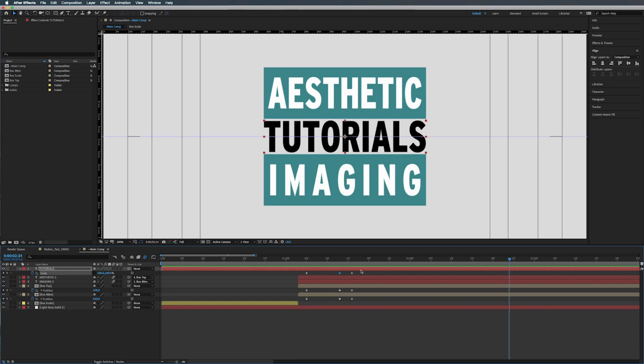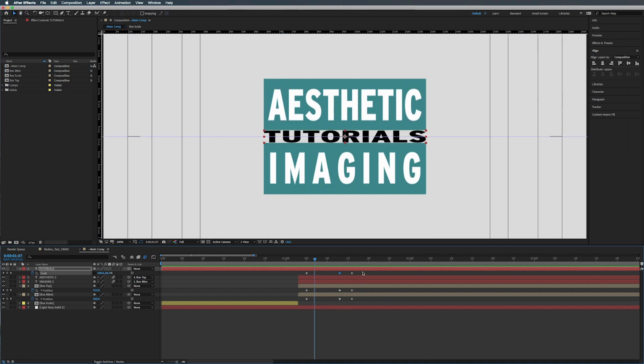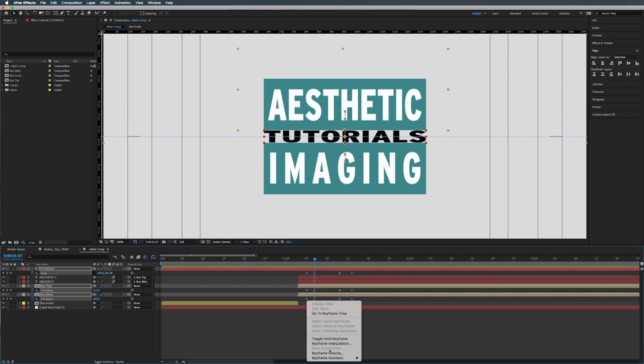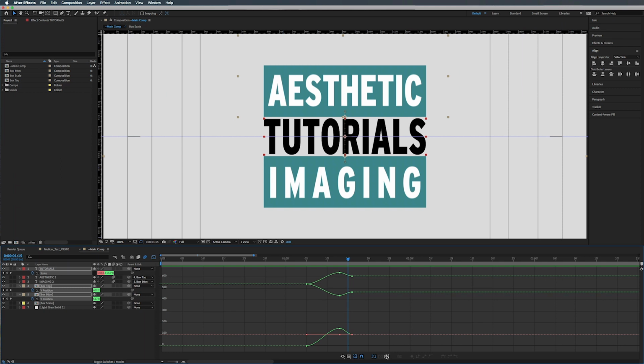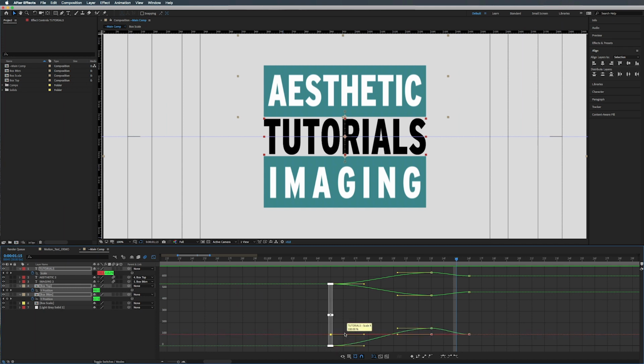There we go. So now what we can do is take all our keyframes, right click, go to Keyframe Assistant, Easy Ease. And then just like what we did for the first section, go to the graph editor. Select our first keyframes. Maybe move them in.